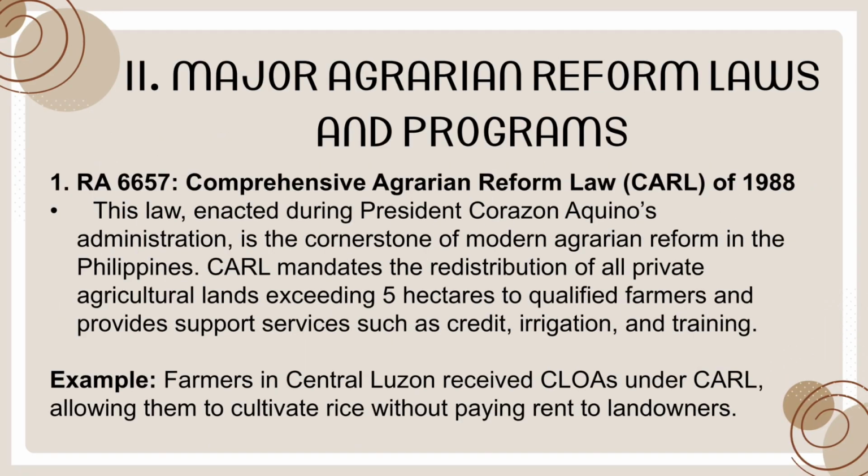This law was enacted during President Corazon Aquino's administration. This is the Comprehensive Agrarian Reform Program. It covered public and private agricultural lands, distribution to farmers, and also support services. Just like the example on this slide, farmers in Central Luzon received CLOAs under CARL, allowing them to cultivate rice without paying rent to the landowners.